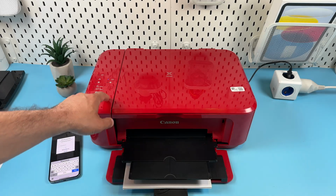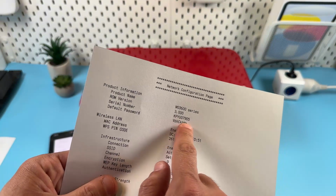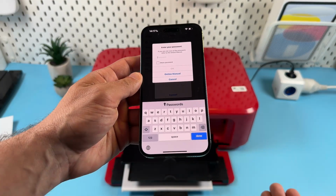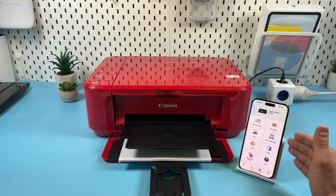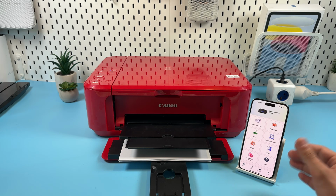After the first page, press cancel to prevent it from printing the second page because you need just the first one. So here's your password. You need to enter this password in this field, and the printer will give you the first copy, and after this it will not ask you about password anymore. That's how it works. Smartphone copy feature is pretty useless in this application. You can test it out and see for yourself. I would recommend you something like Microsoft Office Lens instead. It is absolutely free and much better.